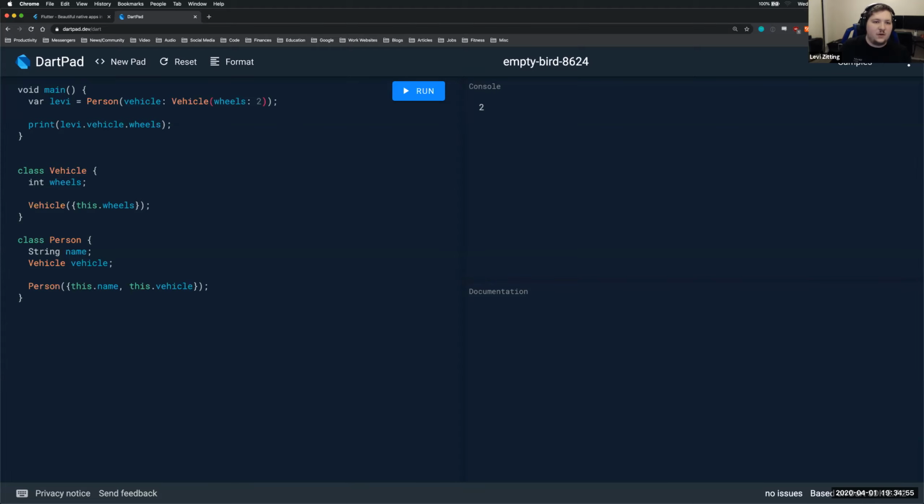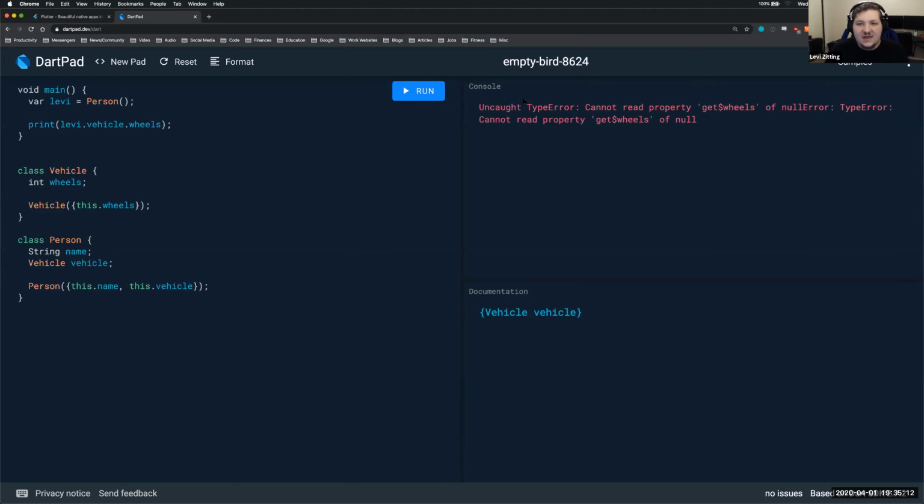Awesome, but what happens if we don't provide a vehicle to our class at all? If you'll remember, these named parameters are entirely optional, so it's not a compile-level error to not pass in an instance here. But if I try running this now, you'll see we get an error.